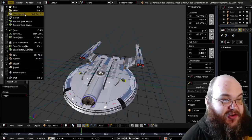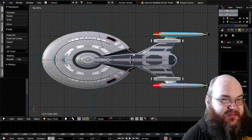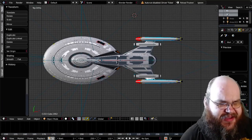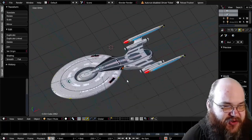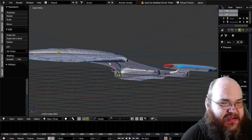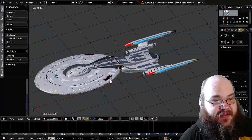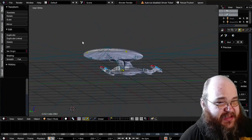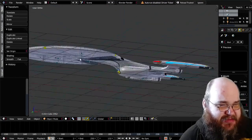Let's take a look at another ship that was popular on Sketchfab for whatever reason. This ship performs on, I think, DeviantArt and Sketchfab, has a lot of favorites, and it keeps getting a lot of comments. People keep coming back to it. What's special about this? I designed this as an alternative to the Sovereign class. I was disappointed with what I saw in the Sovereign class. I thought it was a little bit too angular, a little bit too violent. So I walked it back a bit, made it bigger, and I came up with this thing.